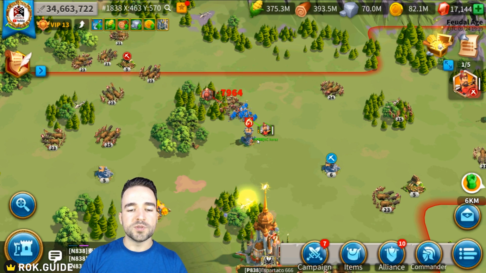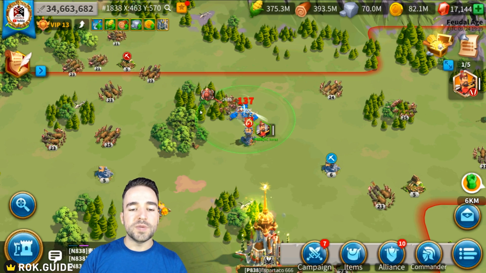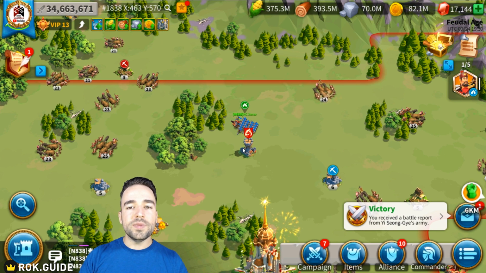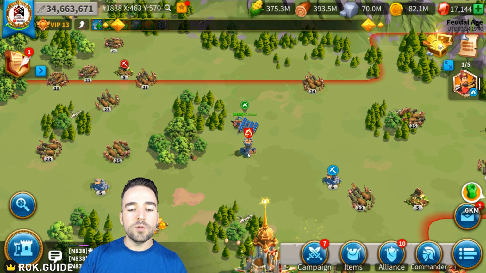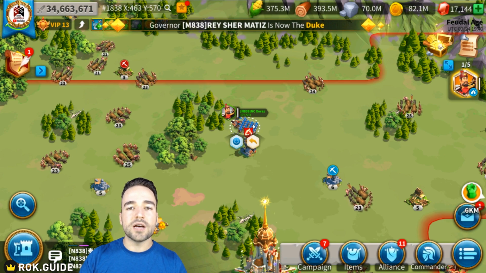Now in KvK1, YSG is very widely used because of this, which means that often in garrison, he will be used as a secondary to Richard or Martel, which means that if you are attacking a flag, for example, he will be triggering this AoE every few seconds, but he will be triggering it with an army of 1.5 million instead of a simple march of 200,000, for example.